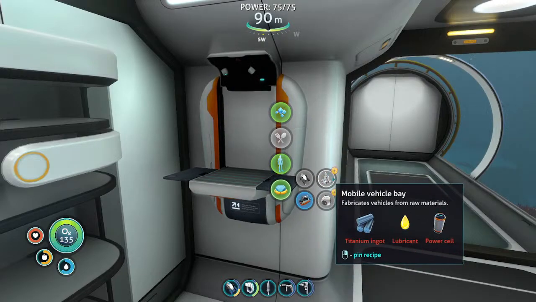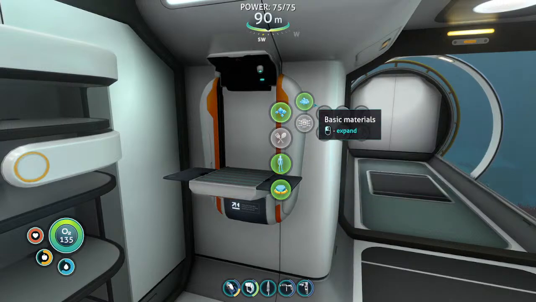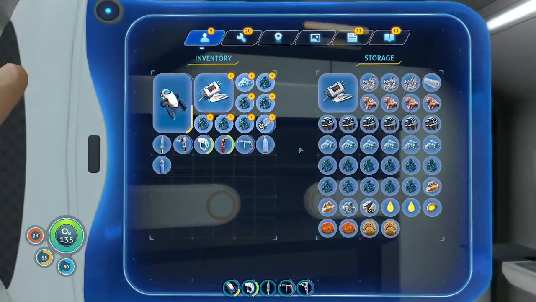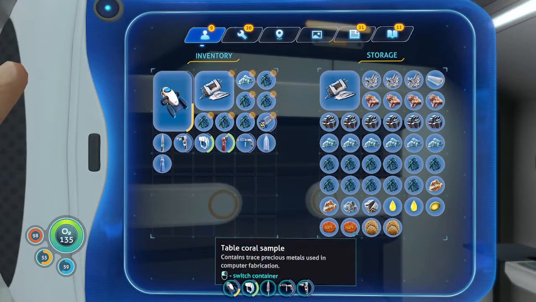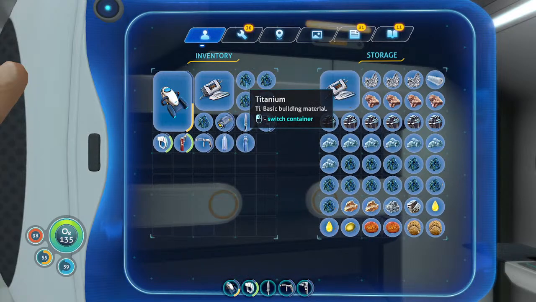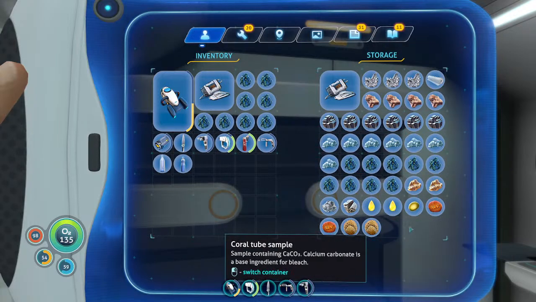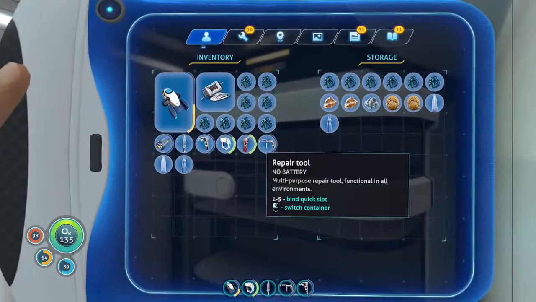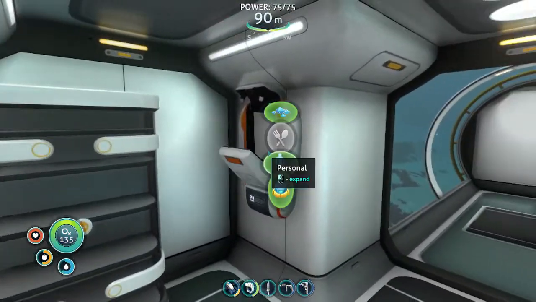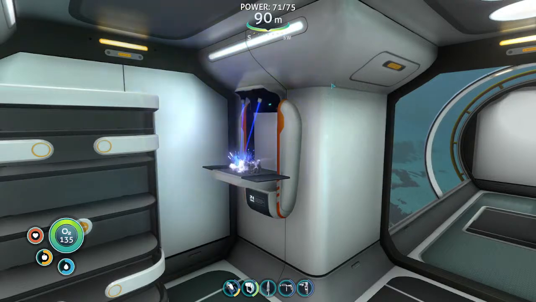Alright. What do we need for a mobile vehicle bay? Titanium, lubricant, and power cell. Alright, we just need silicone rubber and an extra battery. Let's see here. I think we have silicone rubber somewhere. Might be in our other base. That's fine. We can go ahead and make our titanium ingots.